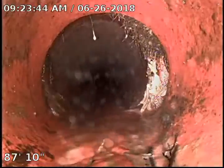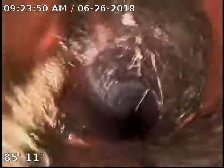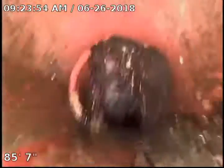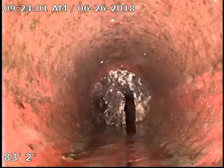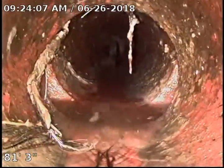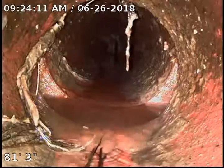You can see the appearance of some roots around it, and you can see the appearance of some roots right here running down the drain. We have a lot of roots in this sewer and another slight separation here on the left side. You can see the roots running down the right side, now the left. A large curtain of roots there causing an 80% blockage. They're small enough they're not stopping the flow. We have another separation right here at 81 feet.